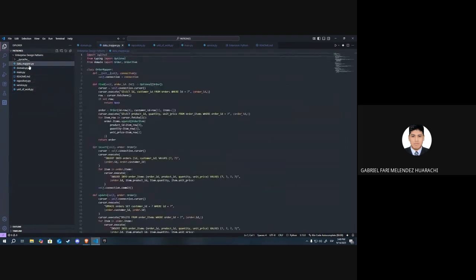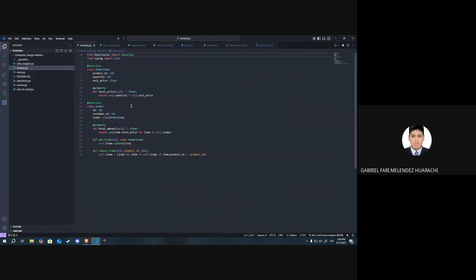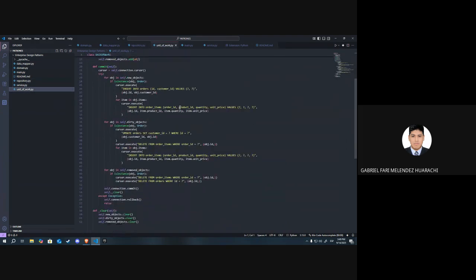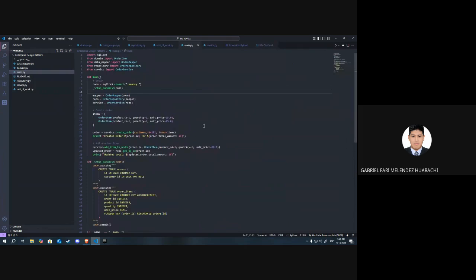Then we have data_mapper.py with all the code execution that we have seen, repository.py, service.py, and unit_of_work.py. So let's execute it. Okay, like this.